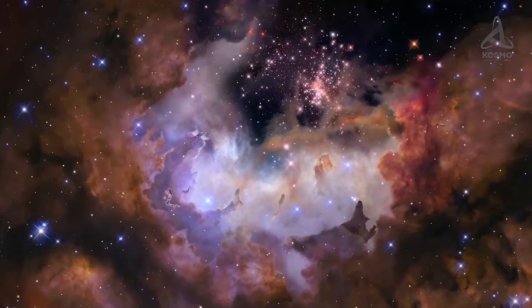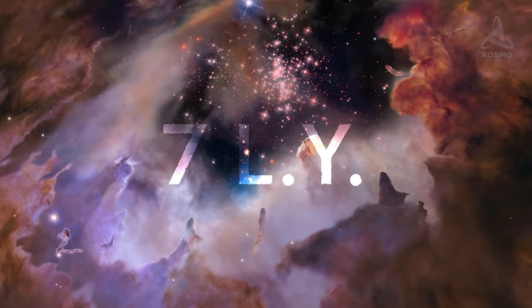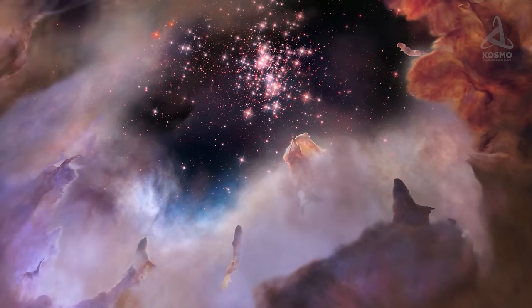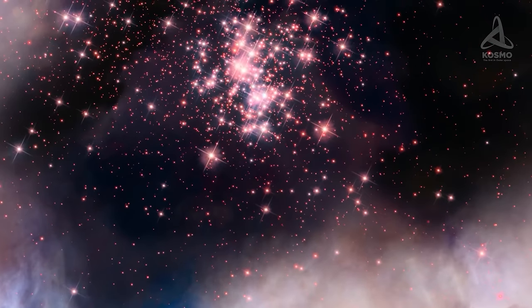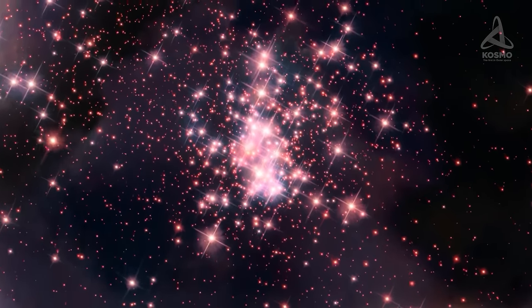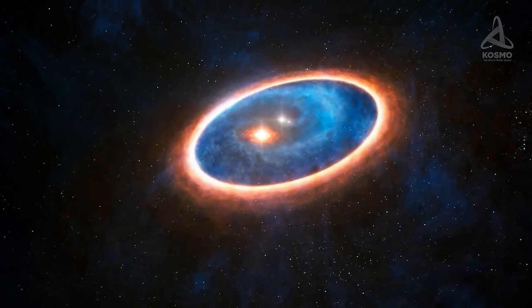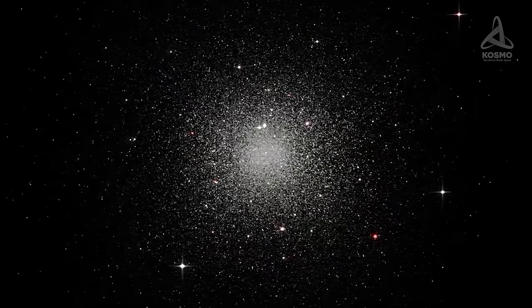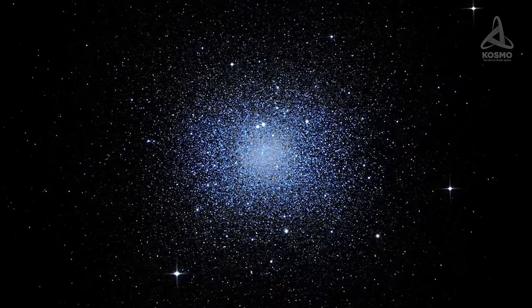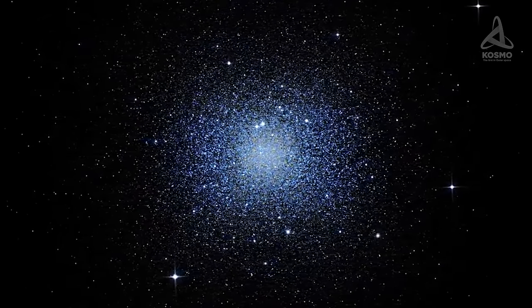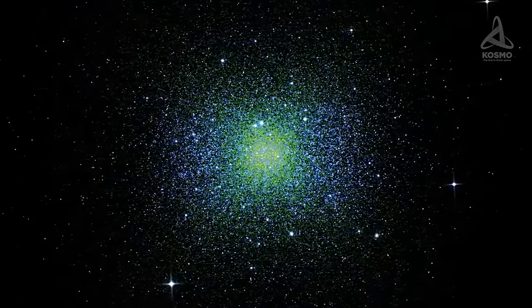The diameter of Westerlund 1 measures around seven light years. Astoundingly, this area, which is really tiny in astronomical terms, is literally crammed with thousands of stars with a total mass of about 63,000 solar masses. Some straightforward calculations show the distances between the major members of the cluster are just several light months. As for binary system components, they are much closer to each other than that. Due to incredible density of the stars in the cluster and the clouds of interstellar gas the stars are shrouded in, it is impossible to distinguish the exact sources of light here, as the thousands of stars this light comes from are too densely packed. This greatly interferes with observations and doesn't allow the observer to count the stars. That is why the exact star count in Westerlund 1 remains to be gauged.